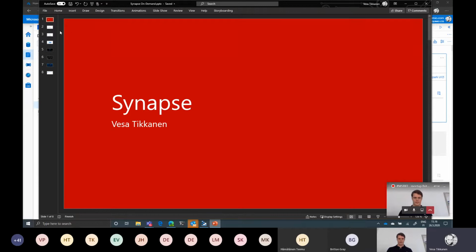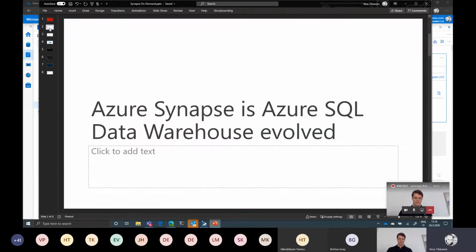Okay, so what is Azure Synapse? Microsoft says that Azure Synapse is Azure SQL Data Warehouse evolved. That's how the marketing slide draws the picture, but I personally disagree a bit, because we have a big technical, or architectural, shift behind the scenes.